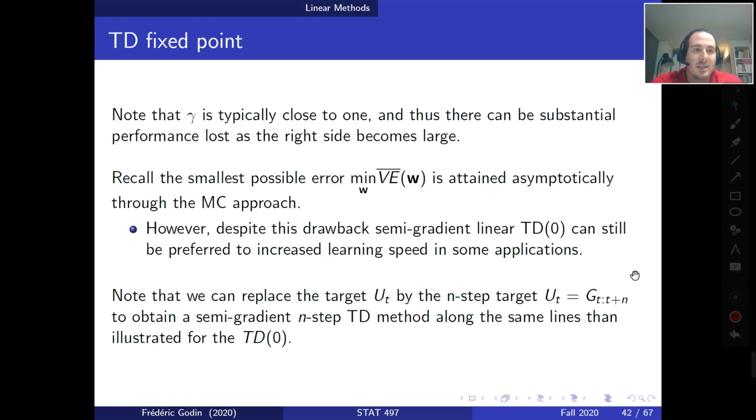So in that case, this would be an in-between where the target is not too biased but not too variable, and this could provide better convergence through a more suitable trade-off between bias and variability, as we did before. Okay, so same thing here. If you don't want too much bias and you'd like convergence to a better point, then maybe n-step TD could be preferable to TD0 for the target.